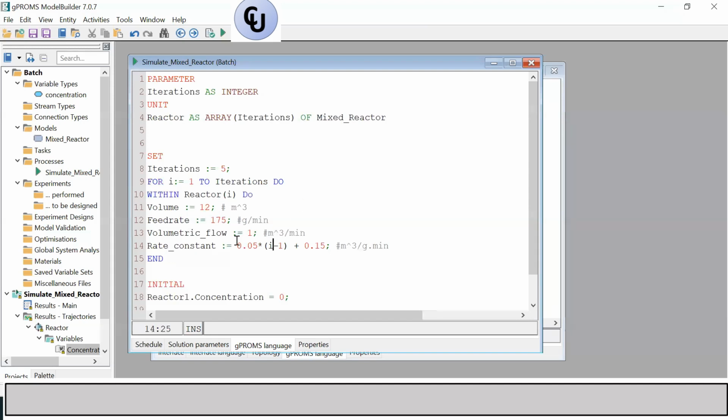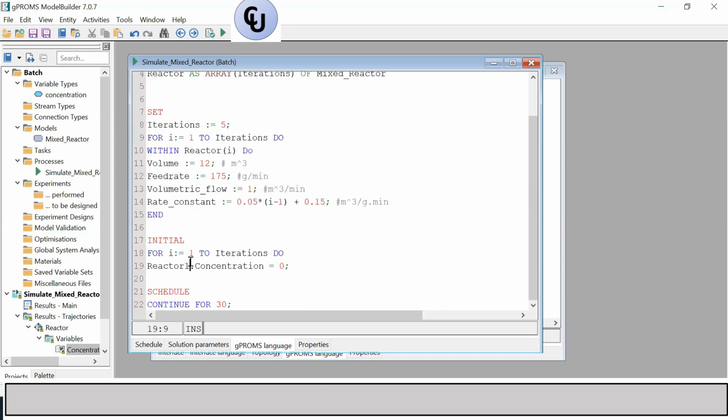Once you do that, we can do the initial condition as well. Loop through it, for I := 1 to iterations do. Then what do I want to do? I want to set the value of the initial condition for each of them. So end, always end do.